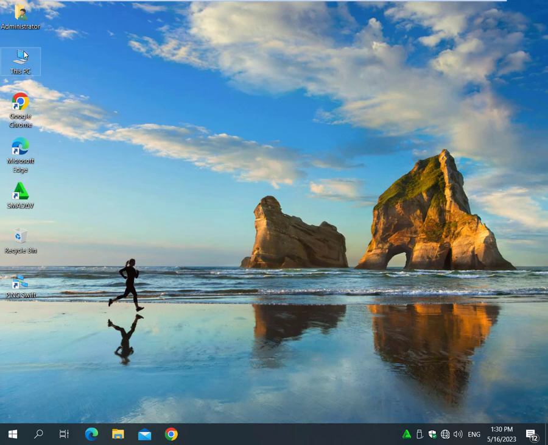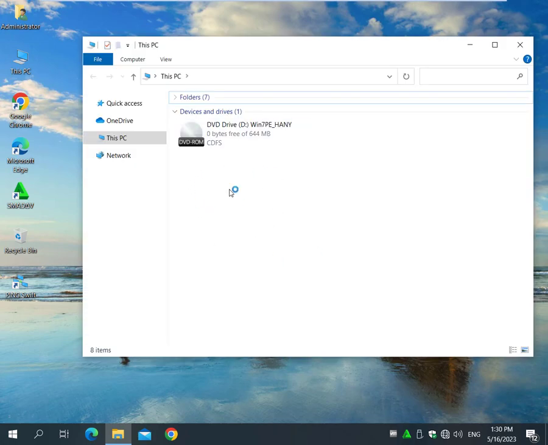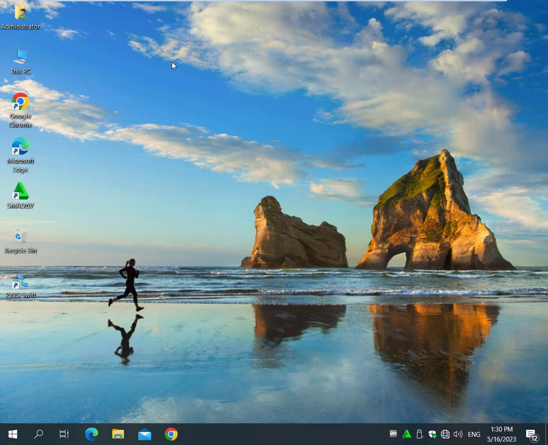Open My Computer, open This PC. Now partition C is hidden. So the change we put inside the registry is working very well.